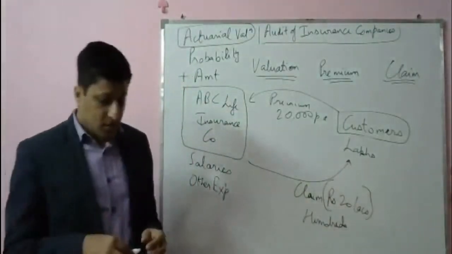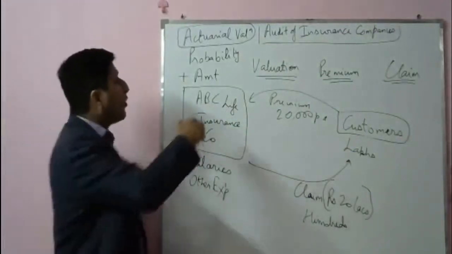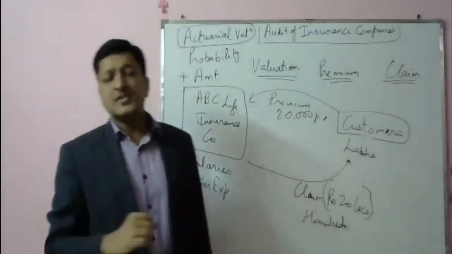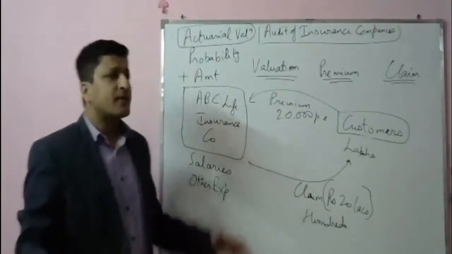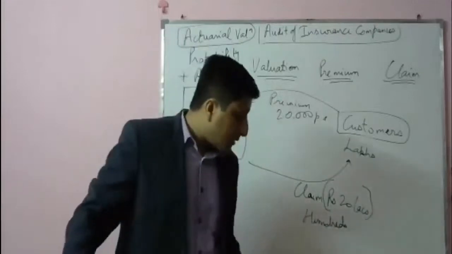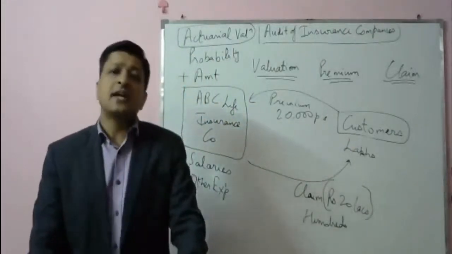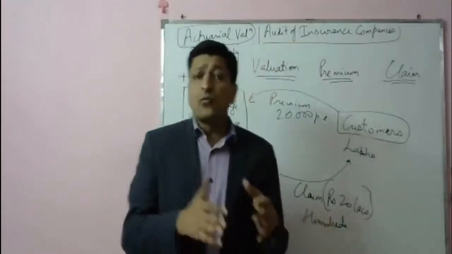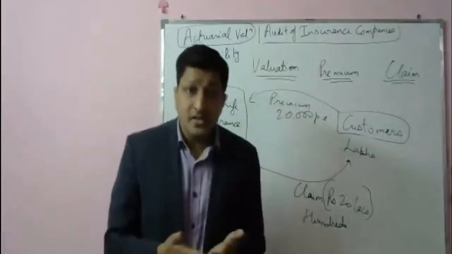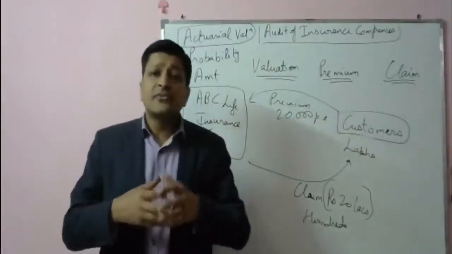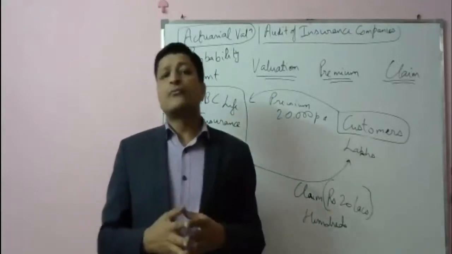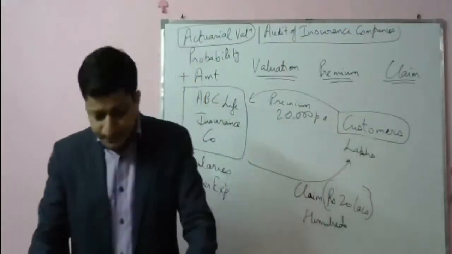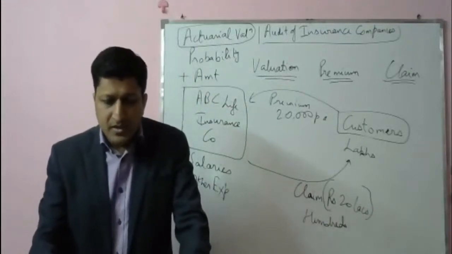And third will be about understanding of all of these aspects. Means this process which the company will be having, the system which the company will be having in respect of this entire valuation is what the auditor will have to focus on. Because this is going to be a significant risk area for an auditor in respect of insurance business. You all understand significant risks. You all understand the significant items in a business. So these three are the significant risk areas for any insurance company on which the auditor needs to focus on. Clear?